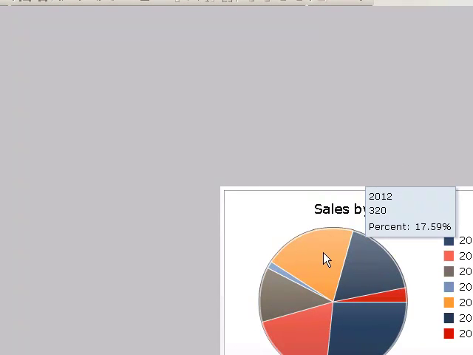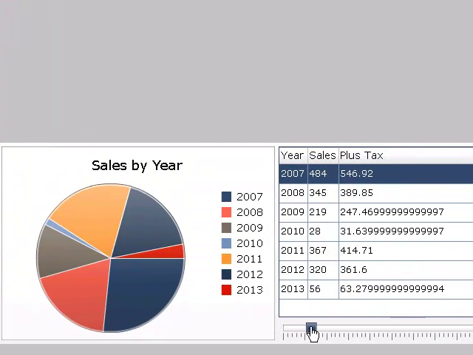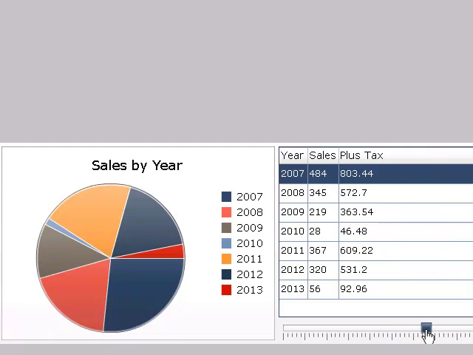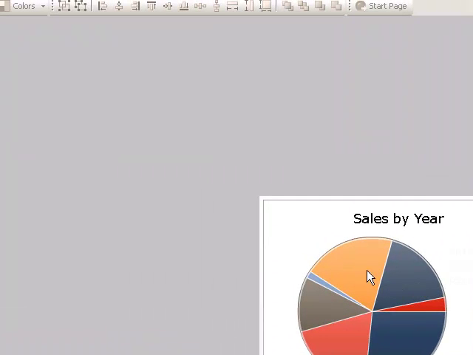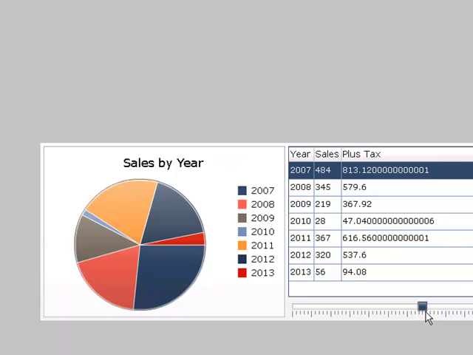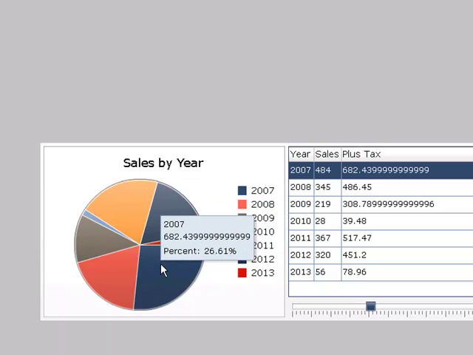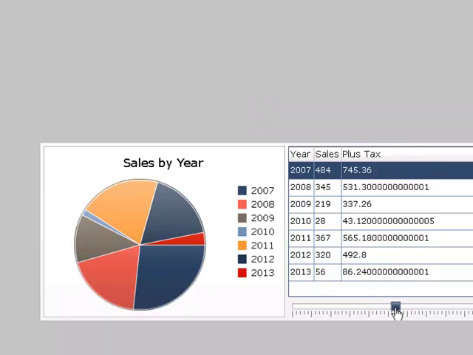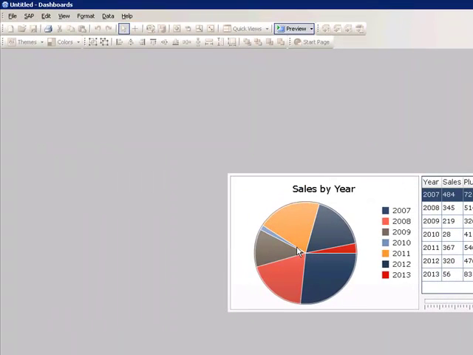So there's my dashboard, and I can mouse over the individual pieces of the pie and I can see how they work. And then now you'll notice that the scorecard updates with the multiplication, but the chart doesn't update because the relative values are all the same. So you'll notice that the values are all there, and they'll change with the slider here, but the representation stays the same. So that's a very quick dashboard with some interactivity so that we could take a value, multiply it by a set value, and then apply that to a chart.